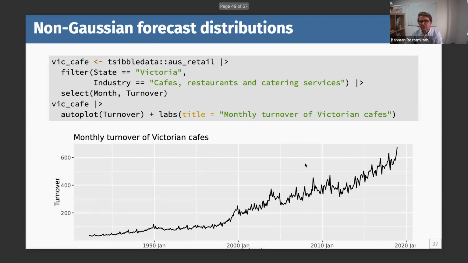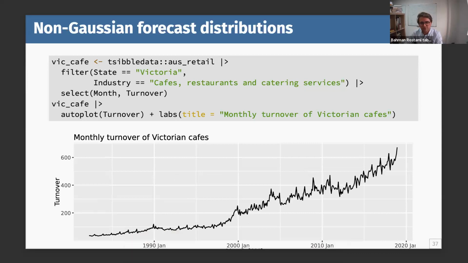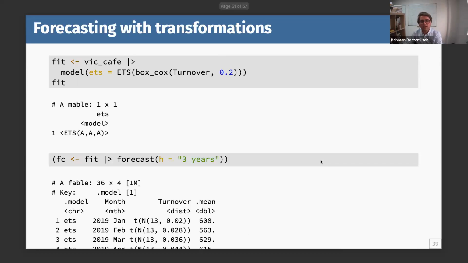So we may need to do a transformation here because, again, you remember that the seasonality you see at the beginning is smaller than what you see here. So we do a Box-Cox transformation first. Now it seems a bit better. We can use ETS now. I think we have discussed it before as well.